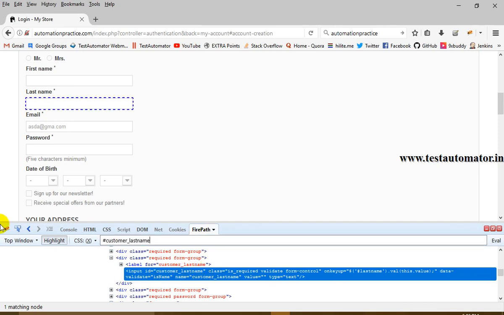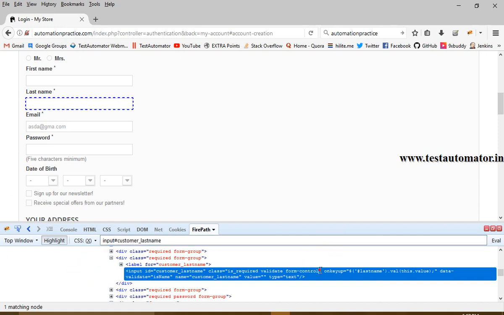So we can use hash and id, a combination of tag name and id. So input hash: input is my tag name, hash indicates it is id, and customer last name is the value of the id attribute. So this is how we can use tag name and attribute name to find a unique CSS path.